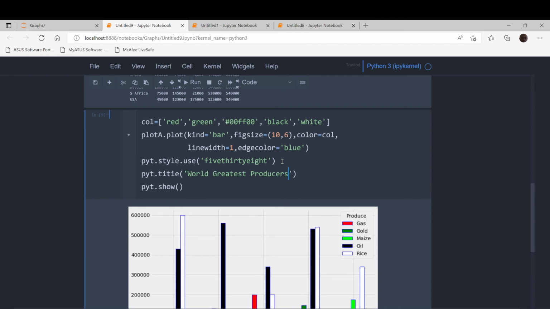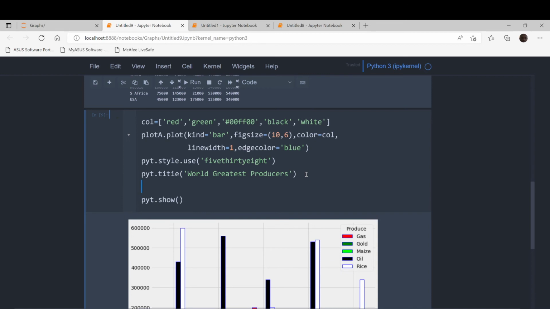Now let's add another y label, plt.ylabel. Let's add this label here so that we can have our vertical axis labelled: quantity produced.